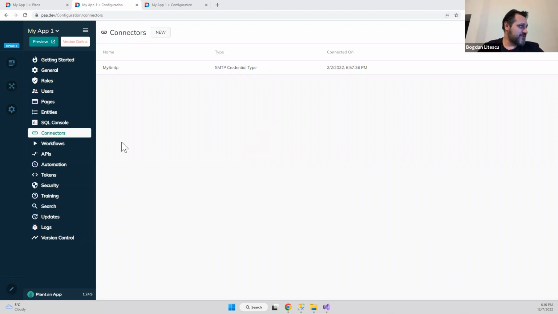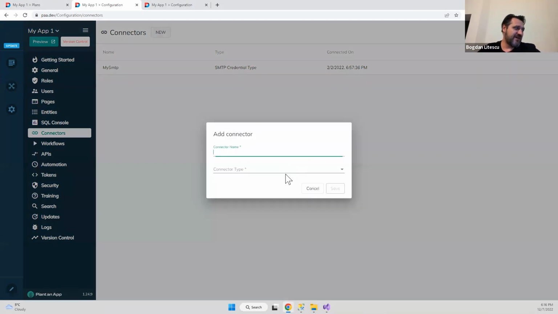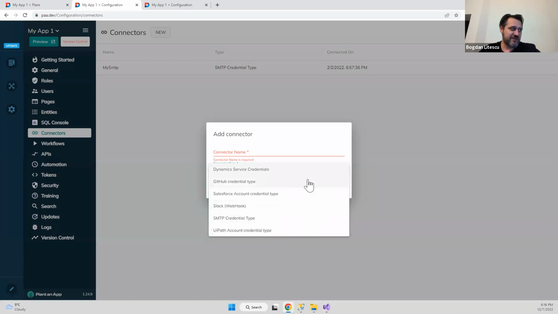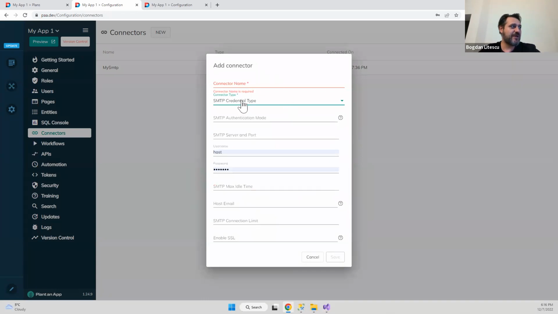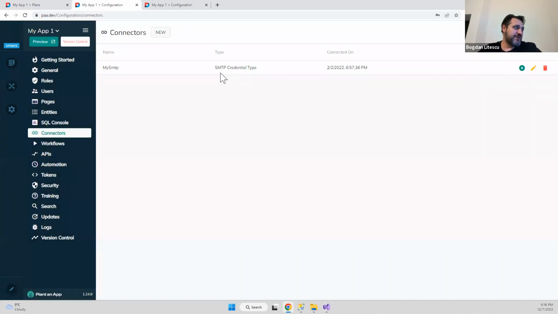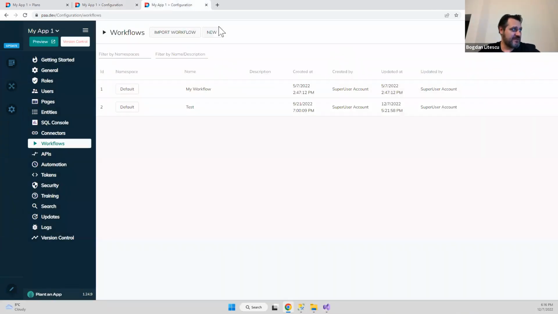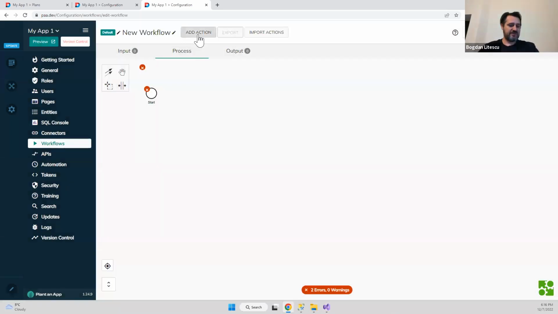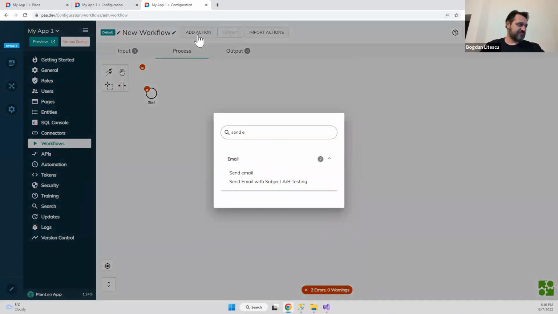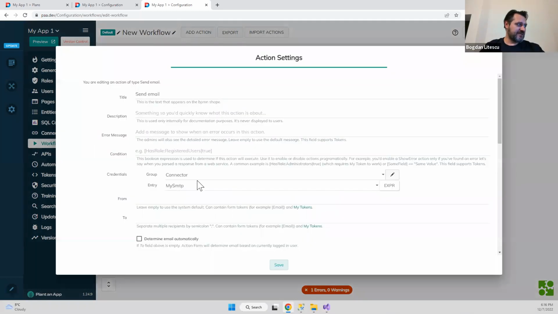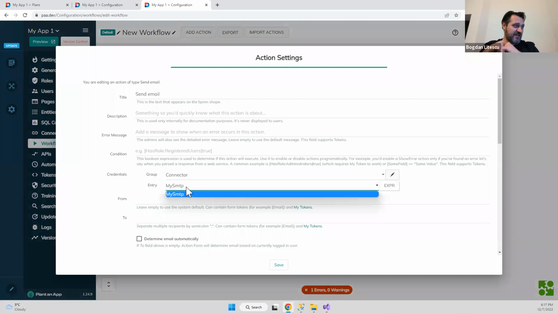Good. So I'm sure most of you already use connectors, so they live in the app builder in the screen. Various add-ons will add different connectors here. So for example, one that we added a couple of releases ago, the SMTP credential, where you can configure a connection to an SMTP server. What you do with these connectors, you then use them inside actions. So for example, in a workflow, looking again at the send email action, you get this credential section here, where if you have multiple, you can choose which connector this specific action should use.